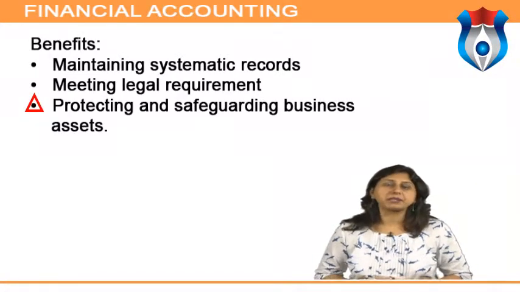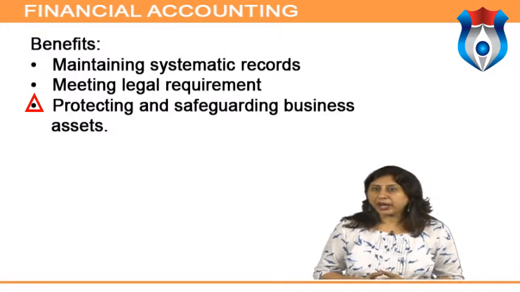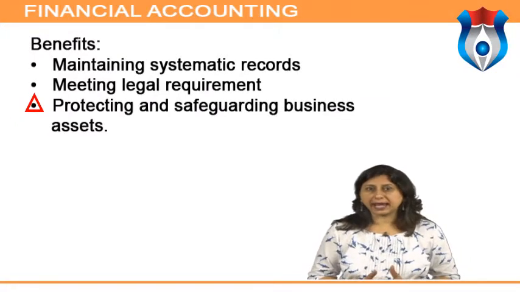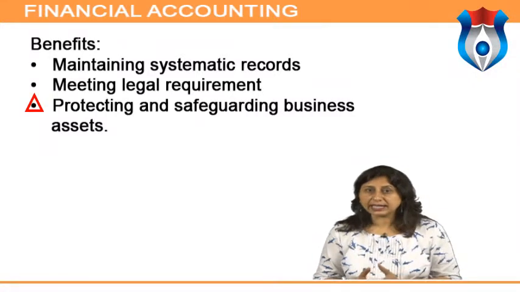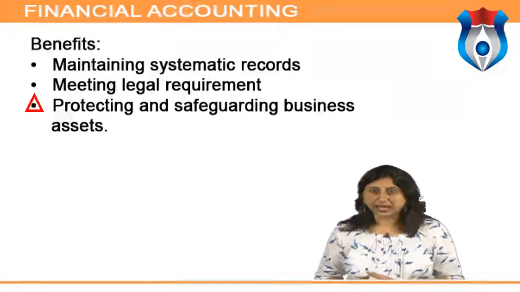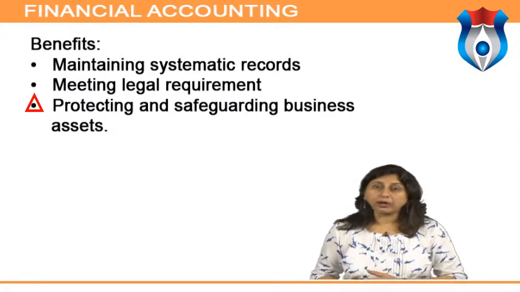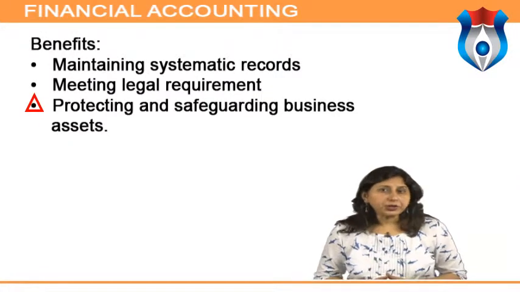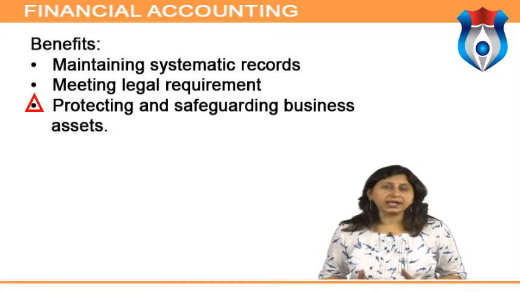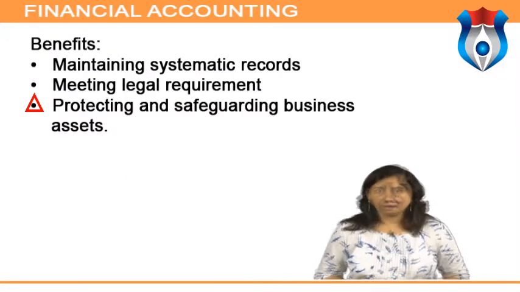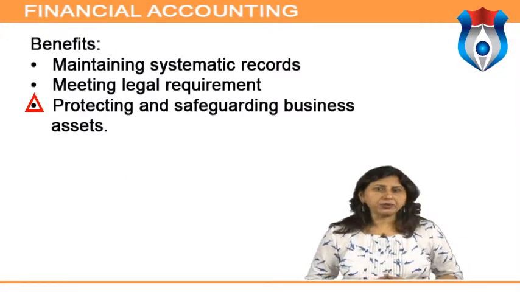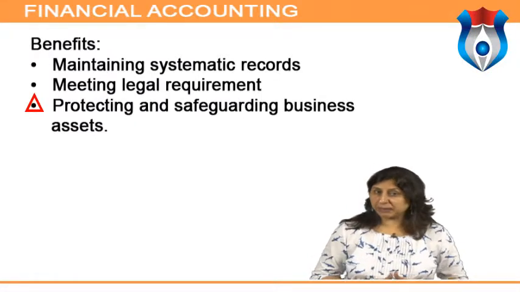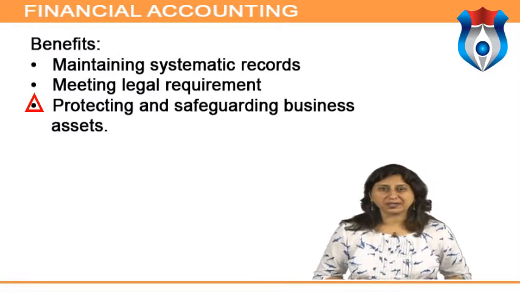Protecting and safeguarding business assets. Records serve a dual purpose as evidence in the event of any dispute regarding ownership title of any property or assets of the business. It also helps prevent unwarranted and unjustified use. This function is of paramount importance for it makes the best use of available resources.